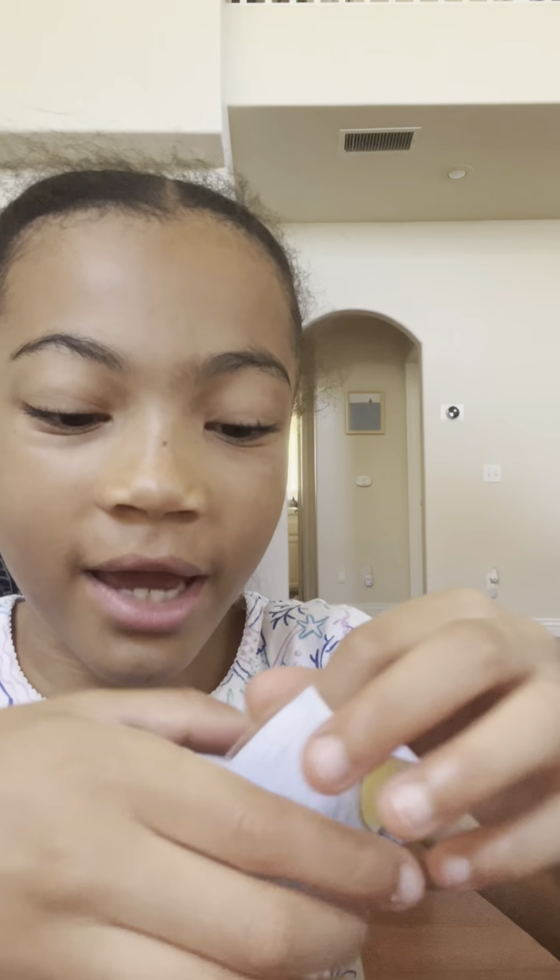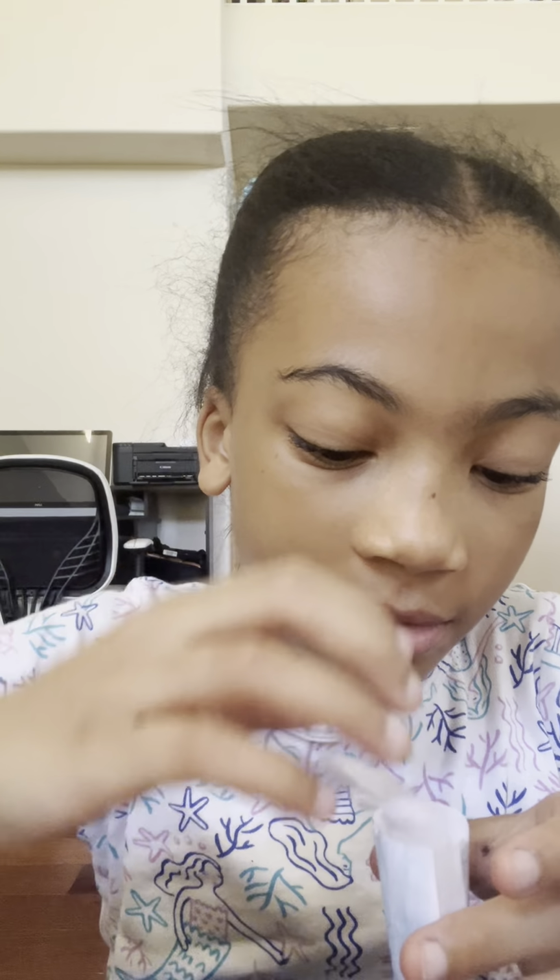It worked! Okay, so I glued it one time, but I'm not posting that video because that turned out terrible. See, then it should be like that. So yeah, and then add as much cotton, well, soft stuff as you can. Add as much as you want to, actually. If you want it super squishy, then I would recommend.